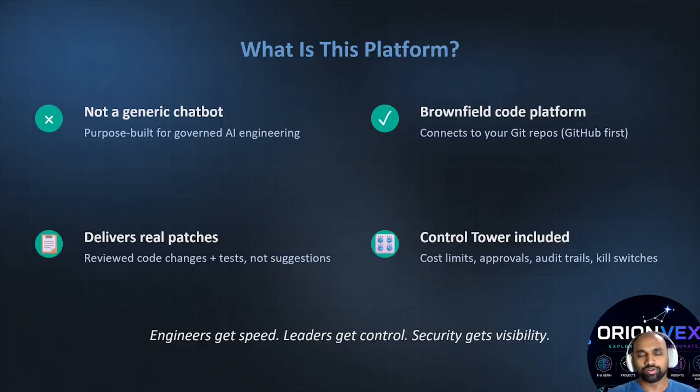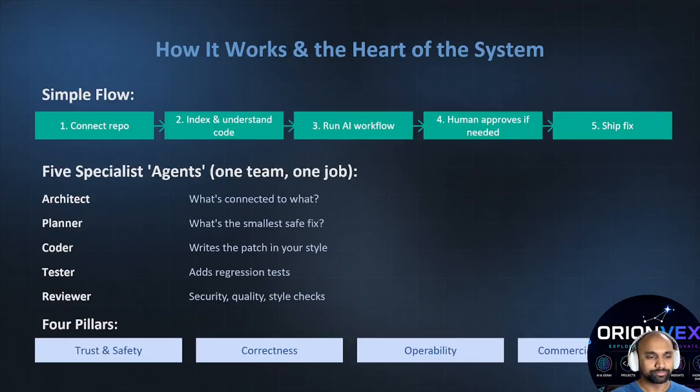And it's not just a suggestion, it is going to create it all. It is going to create the bug fixes, and it is going to create the test cases. And we are also providing a control tower for this application, that is cost limits, approvals, audit trails, and kill switches. It is going to help engineers get speed, leaders get control, and security get visibility.